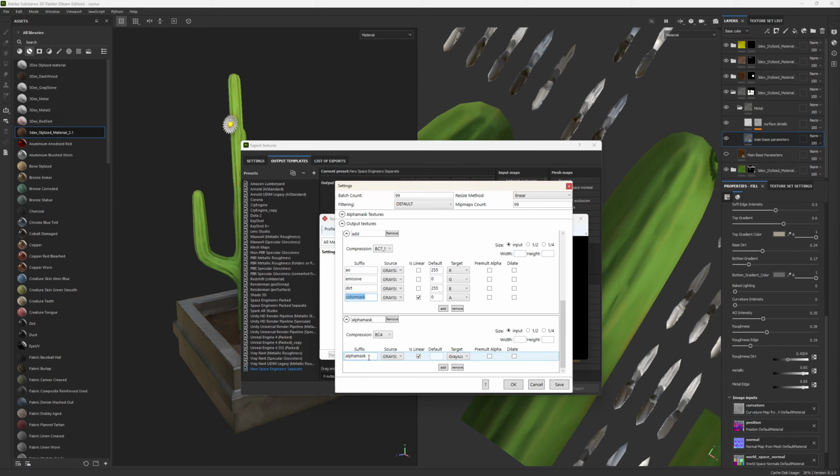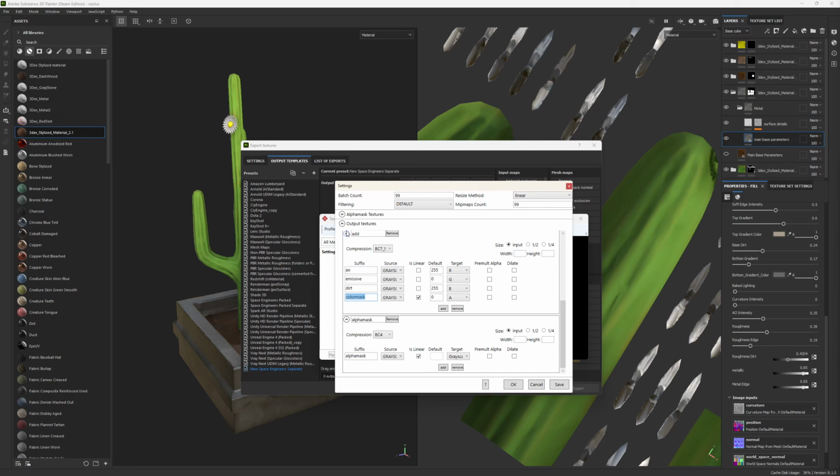Alpha mask is basically where your model will be visible. It is useful when you are creating foliage like a bush or a tree or something like that. But for this model, it will be a plain white square because we don't want any part of this to be transparent. If I would have done the flower parts of the cactus differently, like if it would have been one plane and I would have baked these details onto it, then we might need to use an alpha mask to make sure that only the parts where you want it to be visible would be shown.